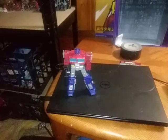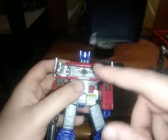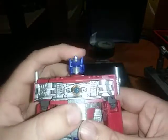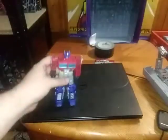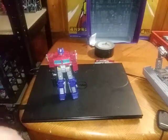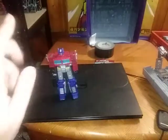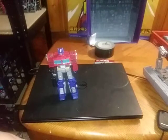Now we're going to take a look at the one, the only, the most important piece to Optimus Prime, the Matrix of Leadership. Look at how really well sculpted that is. That is incredible. Even the eyes are G1 accurate. There's just so much to love about this figure. You're probably wondering, where did I get this figure? I got this from Amazon on my birthday for $50, because I got $60 in birthday money. And he was well worth it to add to my Transformers collection.